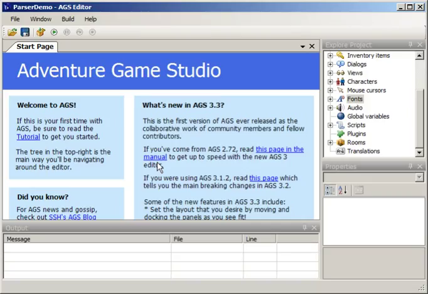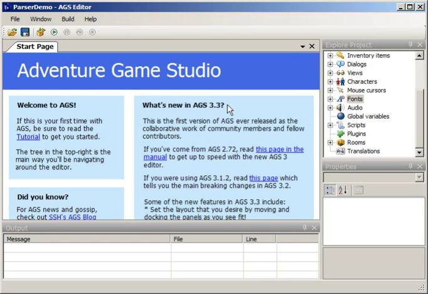But fortunately, Adventure Game Studio doesn't change too much as time goes by. I really hate it when software changes so much that you have to completely change how you do everything. And thankfully, AGS seems to be pretty good about not forcing you to change how you do everything every year or so. Anyway, I want to emphasize this is just how I did things. There may be other ways of doing things, but this is the way that worked for me when I made a short little demo game. It was just a very small demo of how to use a text parser, and I made it several years ago. So this is what works for me. If anybody has any advice or any ideas about how to do it differently, you're welcome to point it out, of course. But I'll go ahead and show what worked for me and what I did.